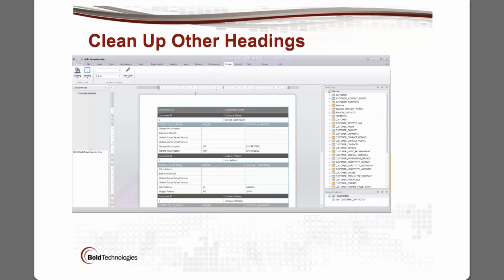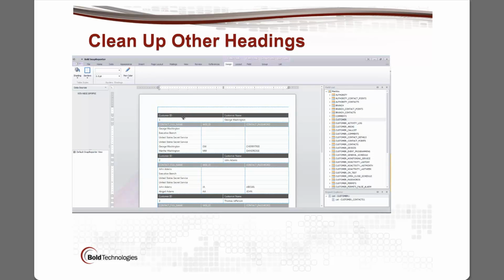Now we simply need to clean things up. To get rid of the first heading so it doesn't appear twice, first delete the text from each cell one at a time. Highlight both cells. Go to the Design tab and select Shading and select white for the color. This should display a blank where the original heading was.